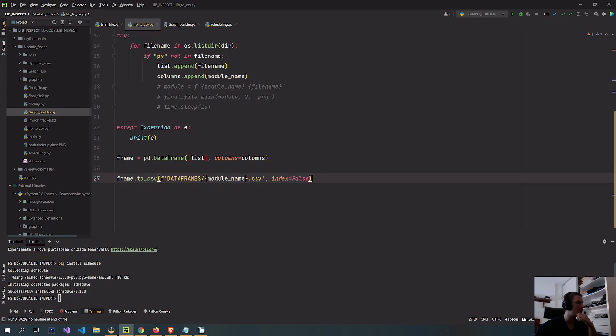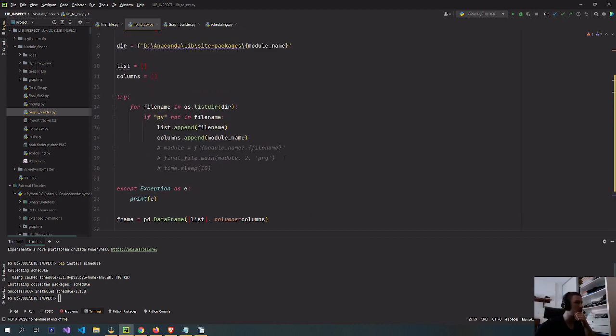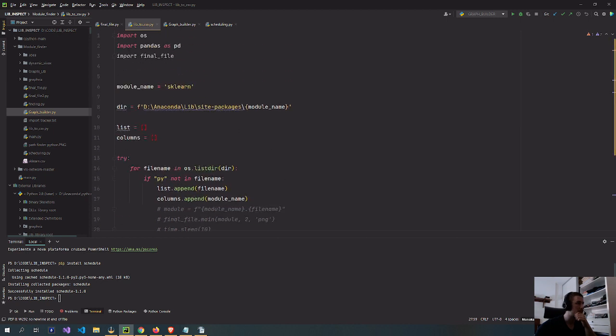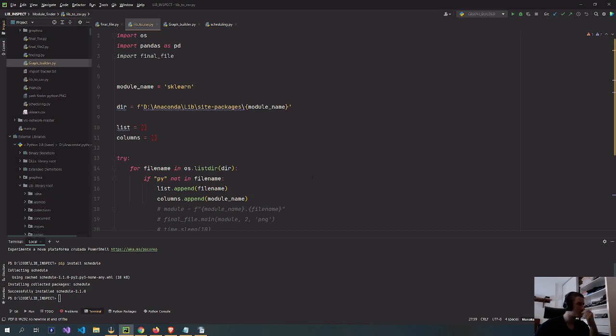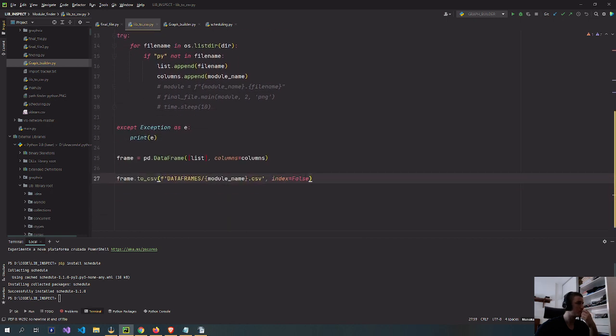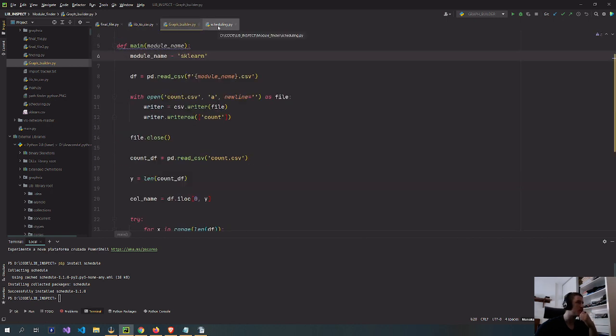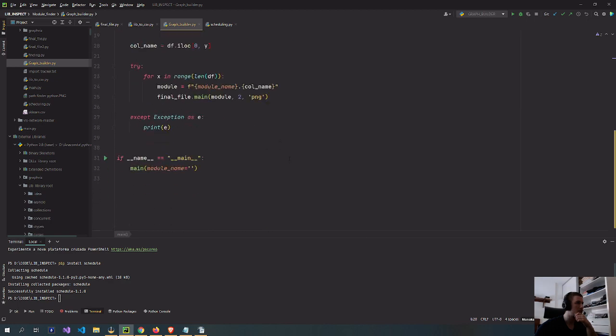Here I'm gonna create a different folder for the data frames, and I'm gonna create one for each folder inside packages eventually. But I just wanna see if this works first.